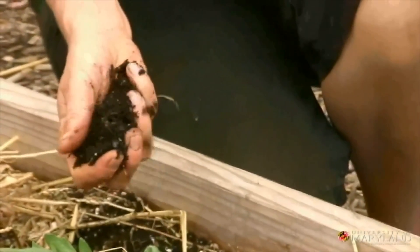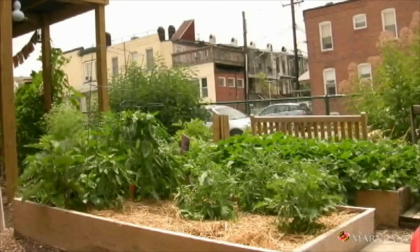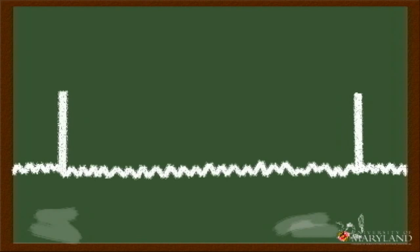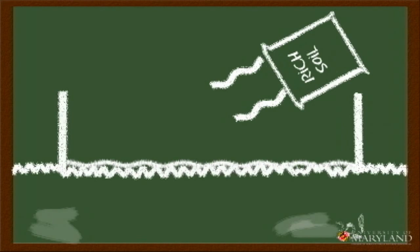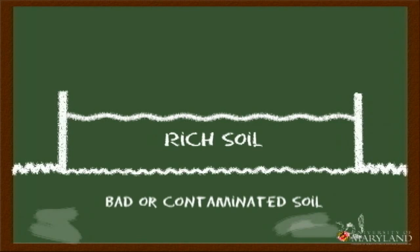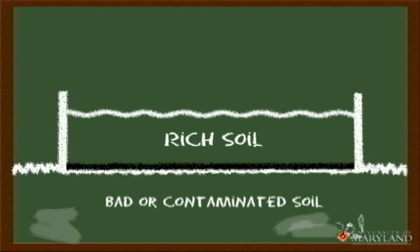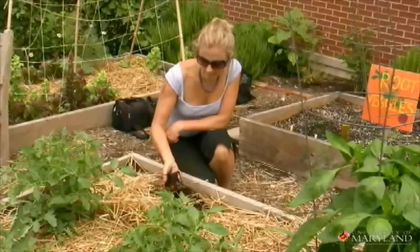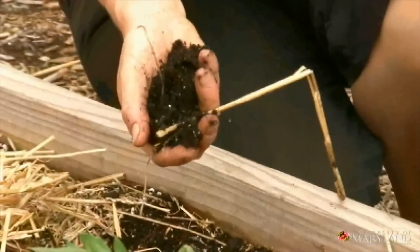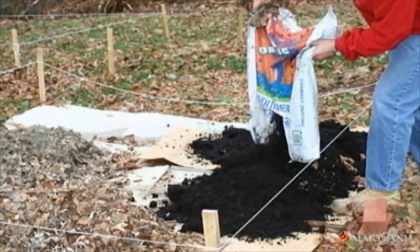The soil looks really rich here — we're in an urban area in Baltimore City, so how did you build up the soil to get it this good? The soil in the raised beds is imported from elsewhere and brought in. That is another advantage of raised beds: you have a contained area that you can load with your amended rich soil. If you do have poor soil or contaminated soil, you can put down a barrier cloth and garden on top of that, then bring in your own soil. In other gardens where I was working in the native soil, I put in as much leaf compost as I could get. It's reasonably priced, accessible, and it's a local product if you're getting either the Baltimore City municipal leaf compost or the bagged Leaf-Gro.